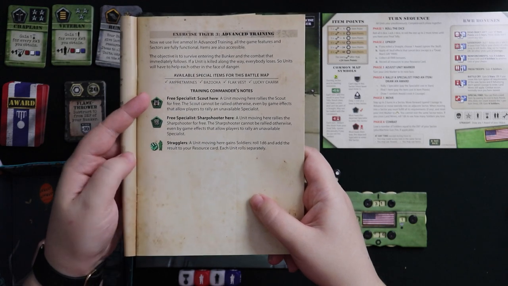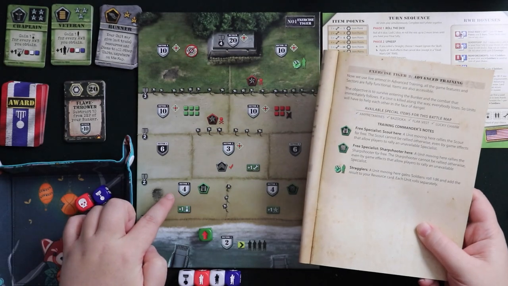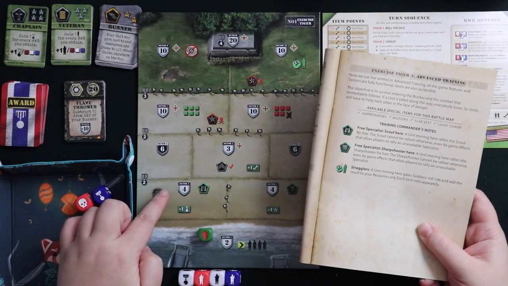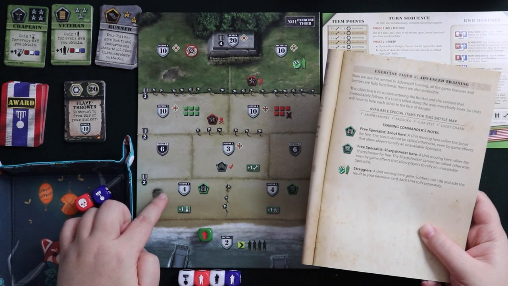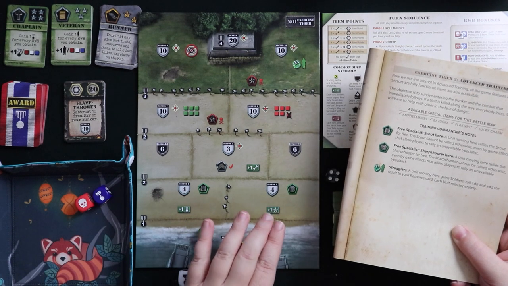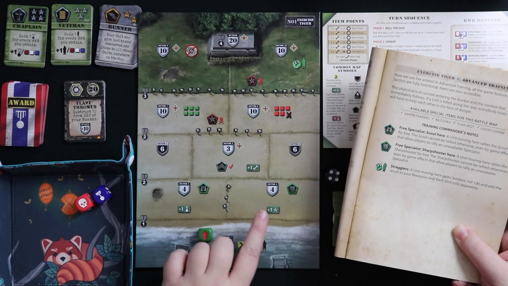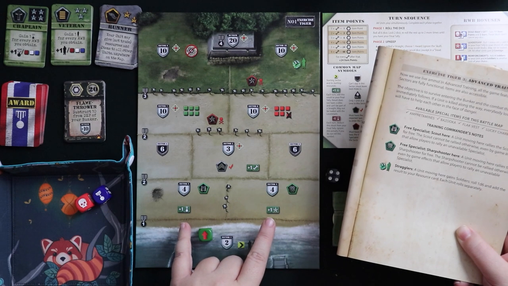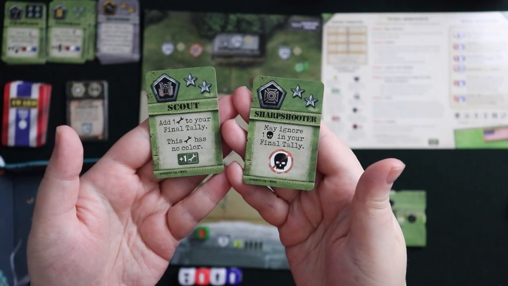All right, so just so you know, the symbols do advise us here about this particular level. If I go here, I'm going to get a free scout specialist, which is kind of cool. In this particular scenario, the scout also cannot be rallied otherwise, so we might go here. And then the same thing for this particular level, this is the only way to get a sharpshooter. So we have to decide, do we want to get a scout or a sharpshooter? And then there's a couple little bonuses right here as well. So let's pull out the specialist and have a look at what they are. All right, so we've got our scout and our sharpshooter.